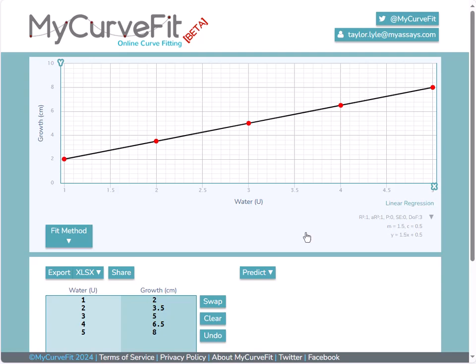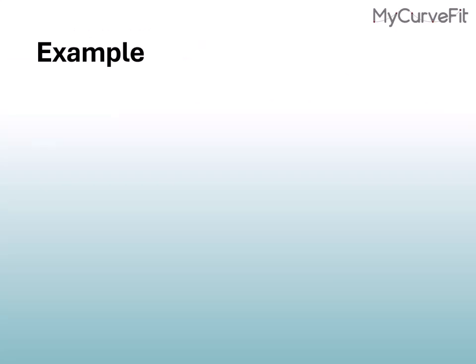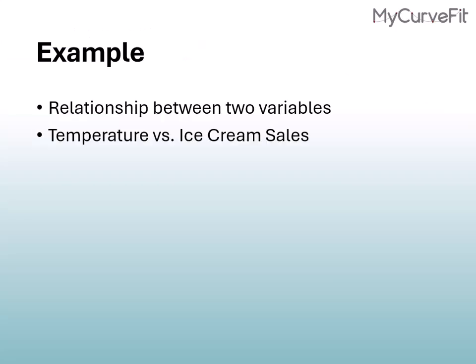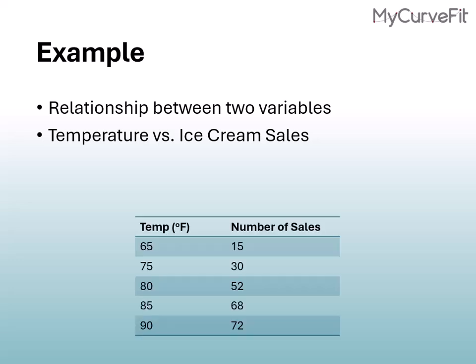In our plant example, it's pretty easy to identify the variable under our control, the independent variable, and the variable we're measuring, the dependent variable. But what about a case where it's not as obvious? Let's say we have some data we've been looking at, the high temperature outside for that day, and the number of ice cream sales made. It looks like as the temperature increases, so do the number of sales, but I'd like to try to quantify that relationship to determine if there's a correlation. So which variable would I plot on each axis?